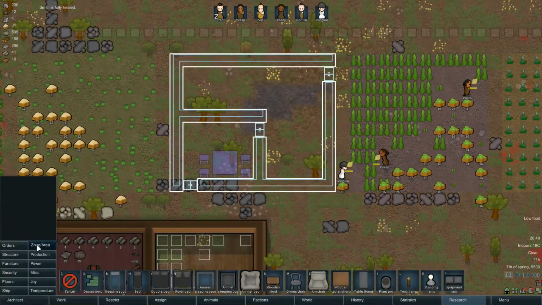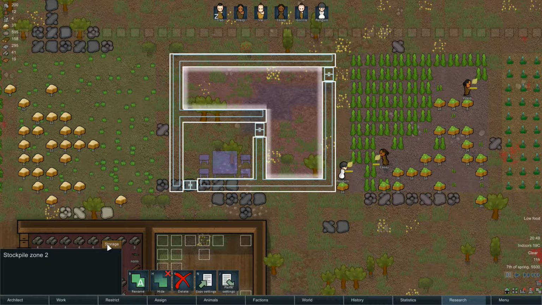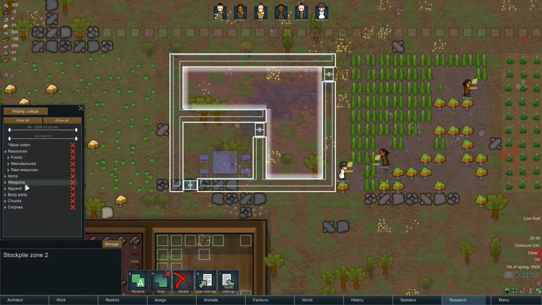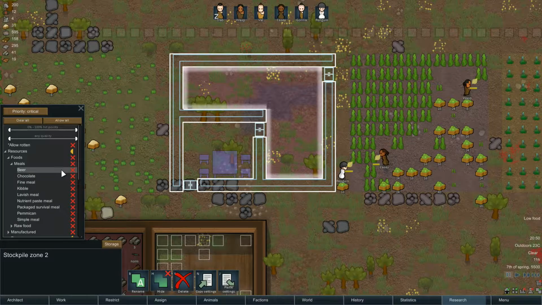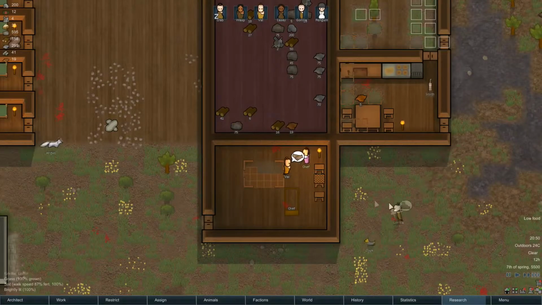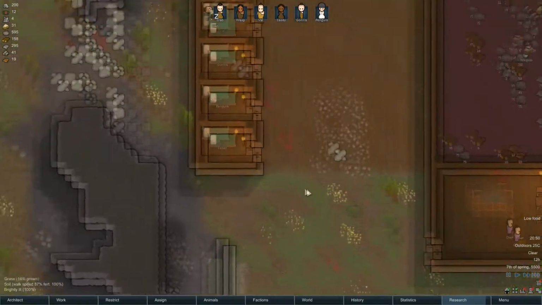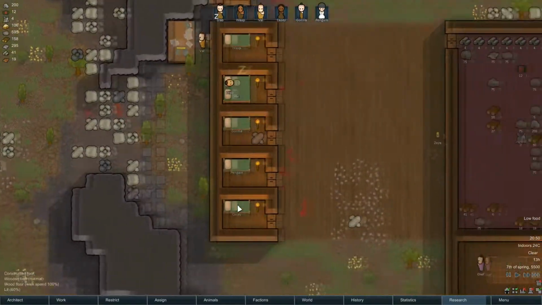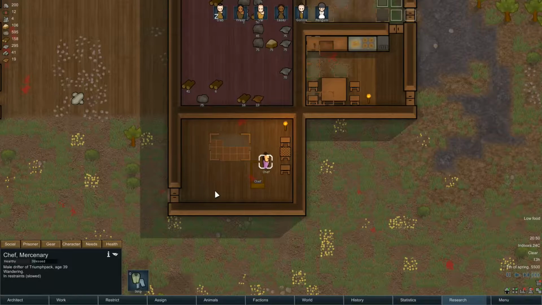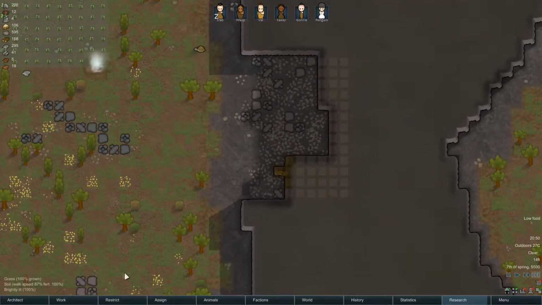Hops are done, so zone, stockpile zone here and here, storage, critical, clear all, and raw resources, hops, and food, meals, beer. Okay, nice. So, hello chef. So chef is recruitment difficulty 83%. Okay, so not that hard. Okay. Will you please build the, oh yeah, we need to finish the prison area.